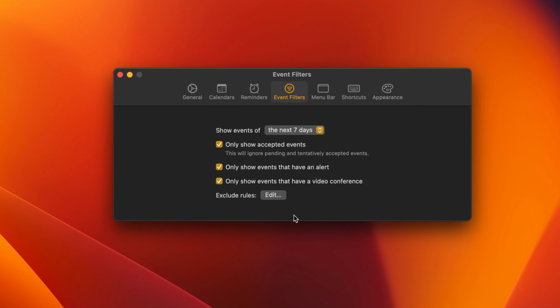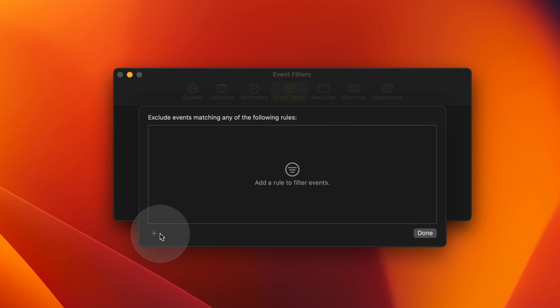You now have a good understanding of the basic settings to control your event alerts. But In Your Face offers even more flexibility with custom filter rules, allowing you to fine-tune exactly what alerts you see. To dive into creating these custom rules, let's begin by navigating to the rule editor by simply clicking on the Edit button. Create a new rule by clicking the plus button at the bottom.